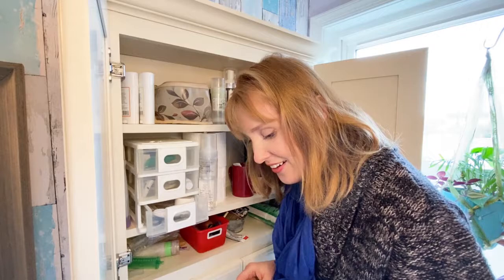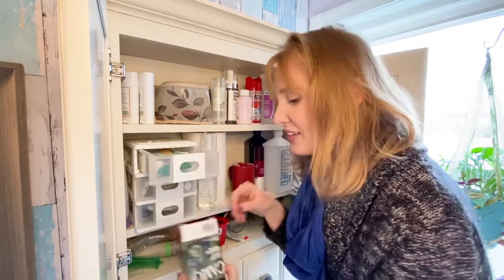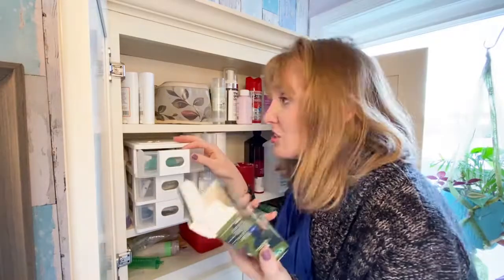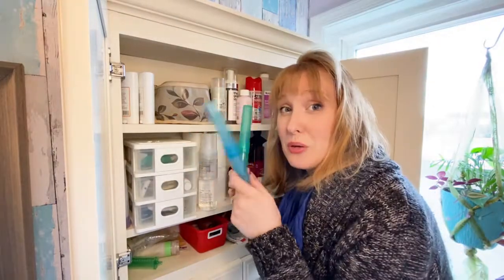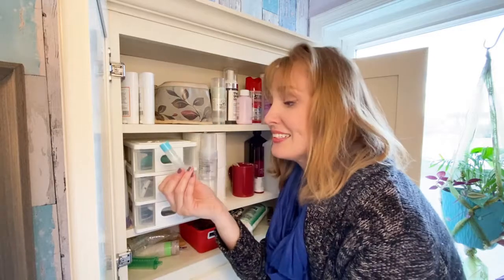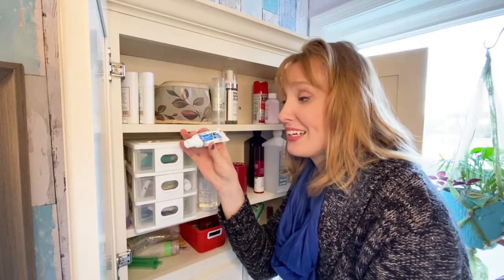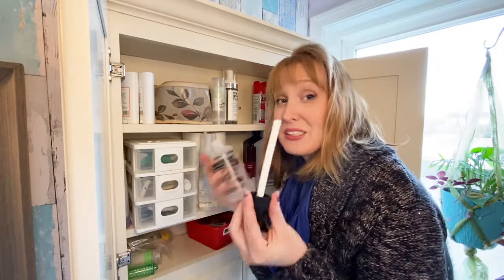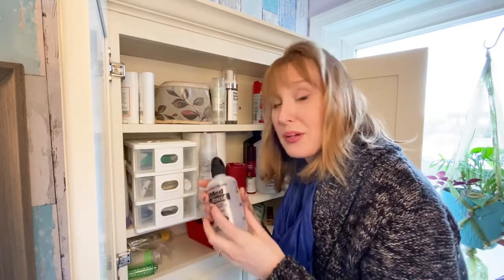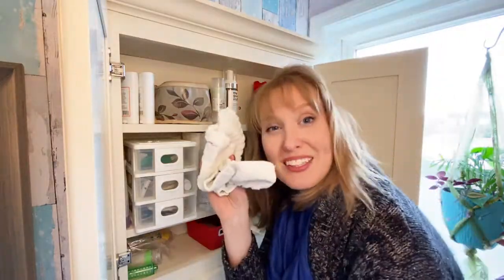The fifth and final thing I'm going to declutter are empty containers. This one's not empty, but I'm going to empty it and recycle the box — I just have less in my cabinet. These need to go with my travel containers. This isn't quite empty, but I'm not going to use it because I don't remember what it is since I didn't label it, so I'm going to get rid of that. Empty chapstick container — I thought I might make new chapstick but I probably won't, so I'll throw that away. Toothpaste tube is practically empty, getting rid of that. And a nasal rinse bottle — I'm going to put that with the sinus packet things downstairs because I haven't had sinus infections since I went dairy-free.